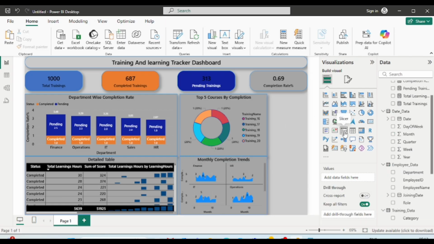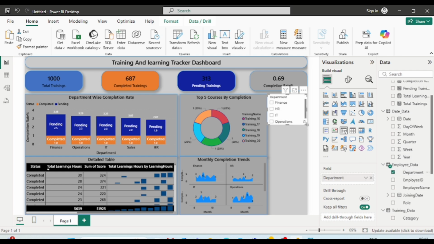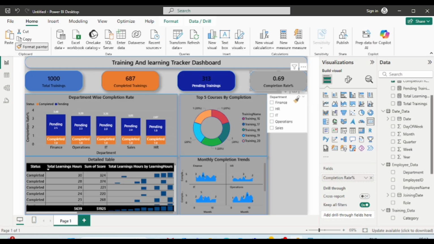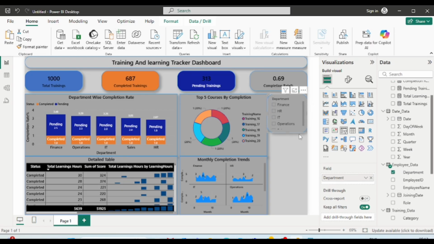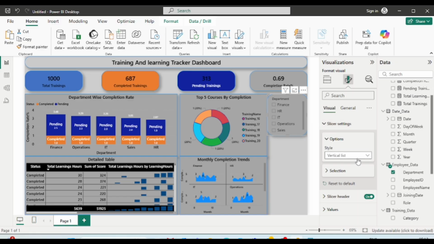To add the slices, I'm going to use this, and this would be department. Let's mention the department, then format and paint, and slices setting vertical.